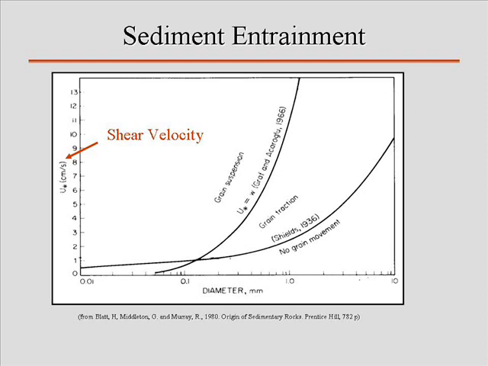That's the shear velocity here now. So this is basically the amount of water flowing over the sediment. And what it shows you is the difference between where there's no grain movement and where there is in fact movement. So everything above this line is where grains would move. And there's no surprises here. You would predict that you would start requiring higher shear velocities to move grains as the grain size increases.